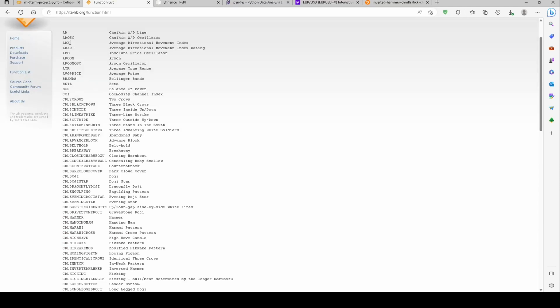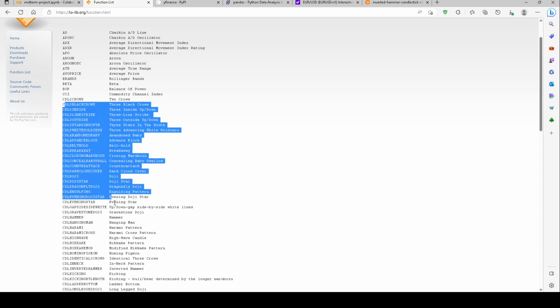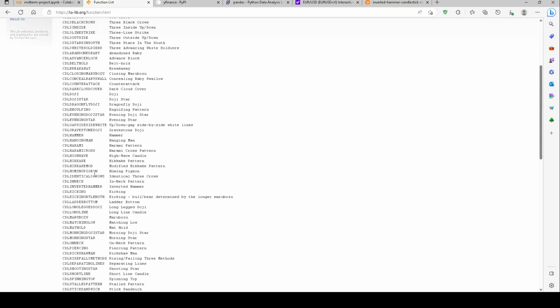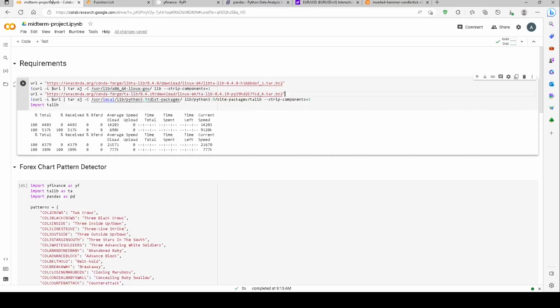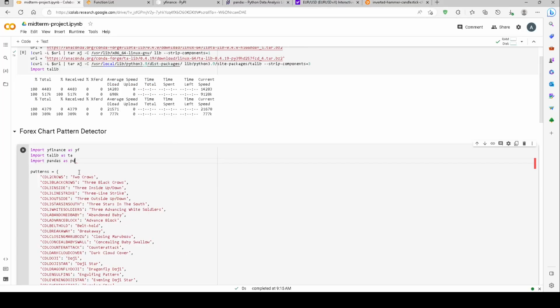It has a lot of functions used to analyze charts and analyze Forex markets and this stuff, and it's also a very powerful tool. Also, I import yfinance.